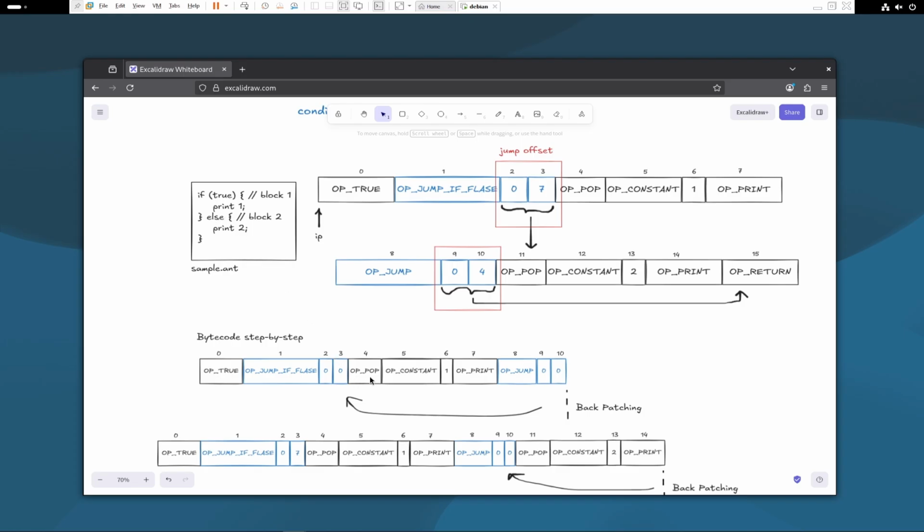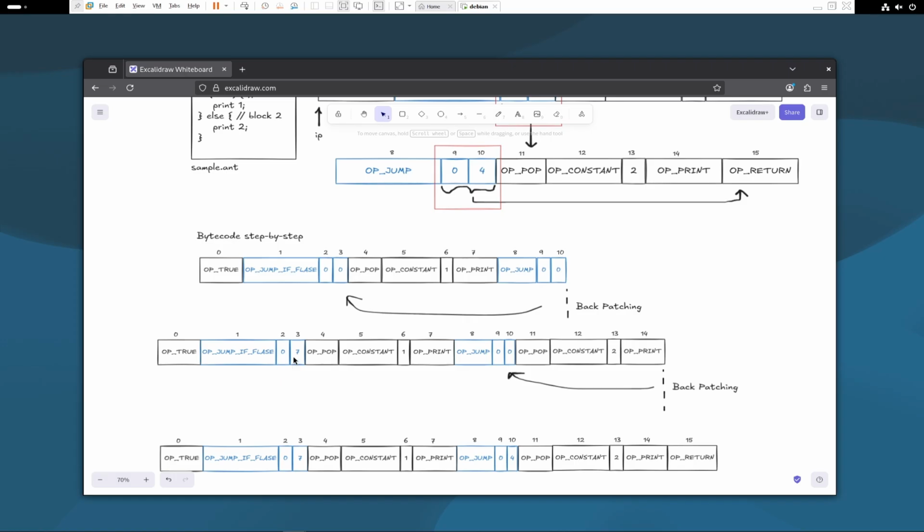I will continue: I will load 1, then print, then emit jump with 0 initialized, and from here I know the end of the if block. So I will do backpatching to patch the jump offset. As you see here, we have patched that, and we've added 7.